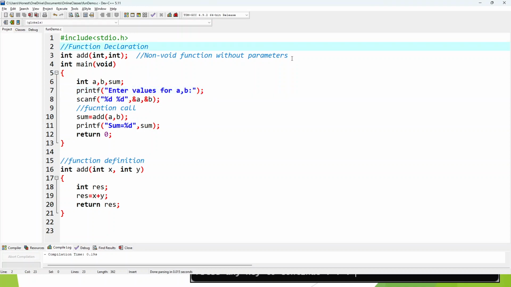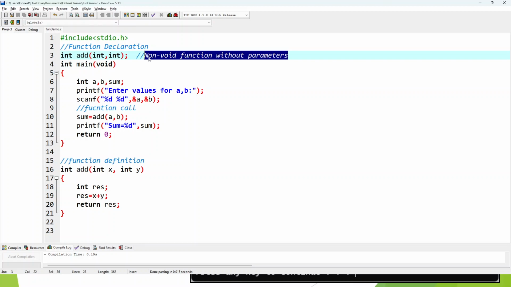So in the function declaration here, I'll make it downward flow. This we call call by value. Remember both the names, and here I'll make it call by value. So for my return type, I'll make it void.